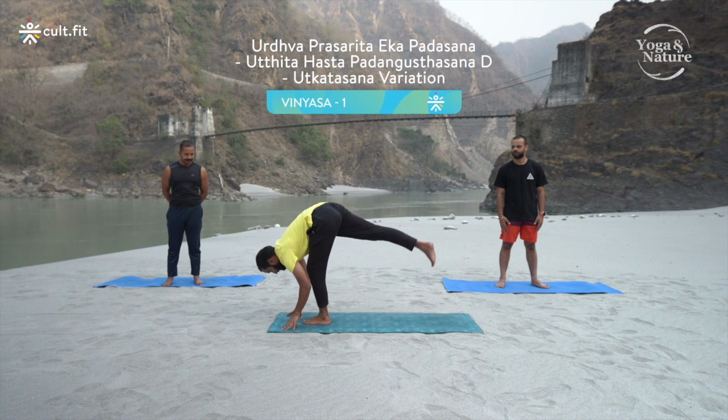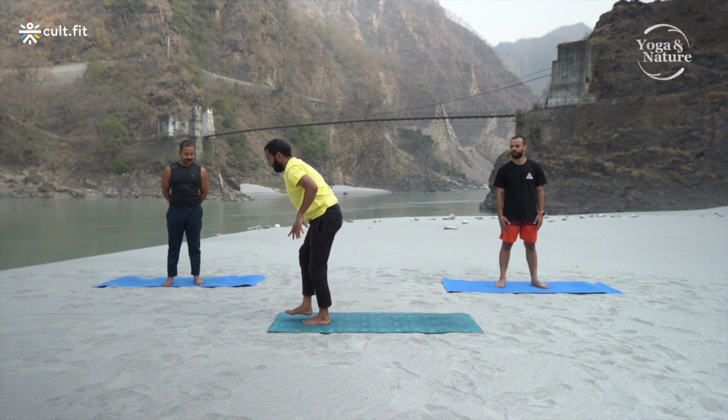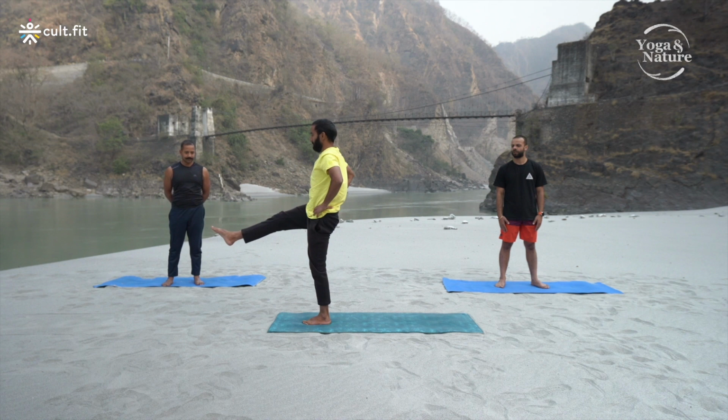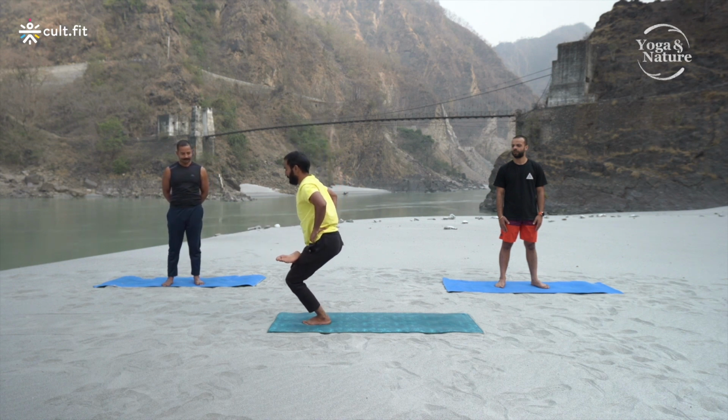So we lift the right leg up as high as we can. Come up fully, palms on the waist, try and lift this leg up. Utthita Hasta Padangusthasana D. Heel here on the thigh. Utkata we did, so single leg Utkatasana.